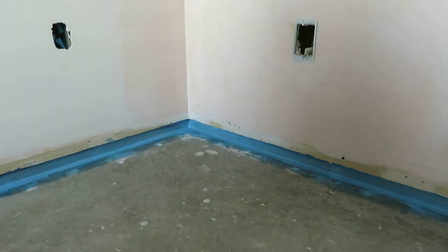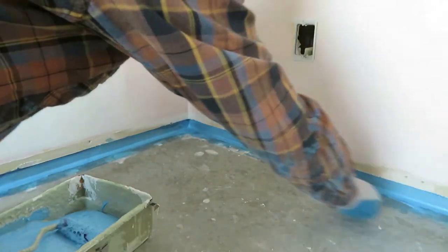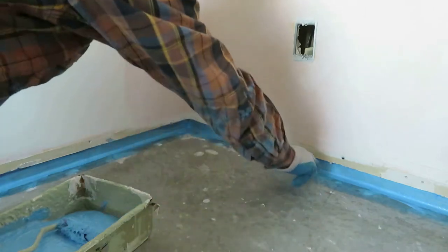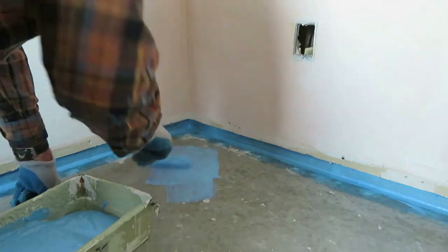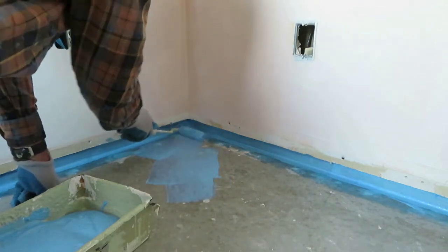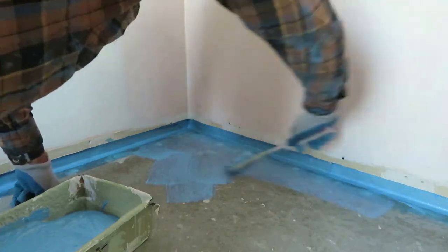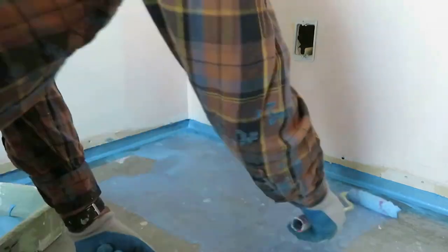So this is the next day. You can see it's dried up nicely. It's gone that lovely dark blue, gone right around the room with it. So now we're going to start actually troweling the floor. And first, it's good to prime it with a roller, pressing fairly hard, and just get a very thin coat of material on there just to key it into the cement. It just helps it adhere better.